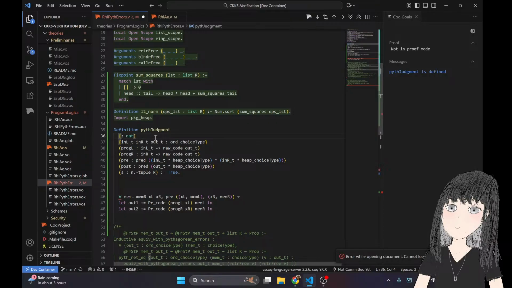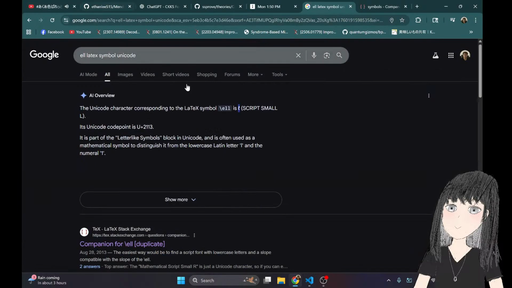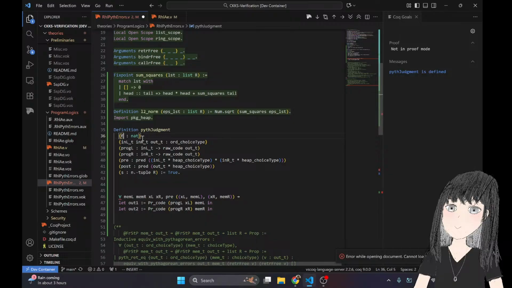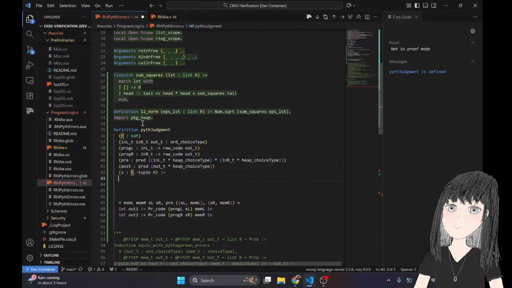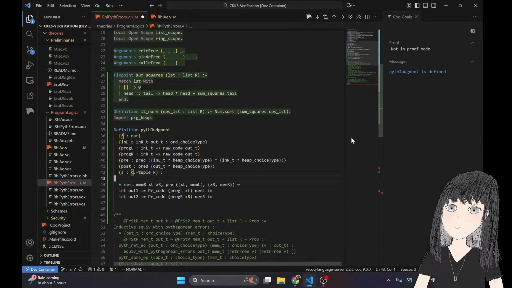Oh, because you need to copy and paste. Okay, good. And then same here, paste. Now you want to say that there exists. No, that's not it. For all of this. Let's hope this. Okay, it actually still compiles.